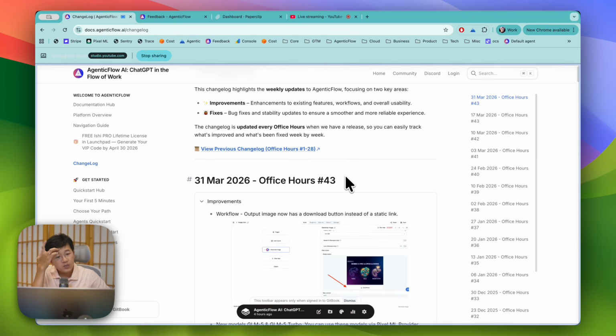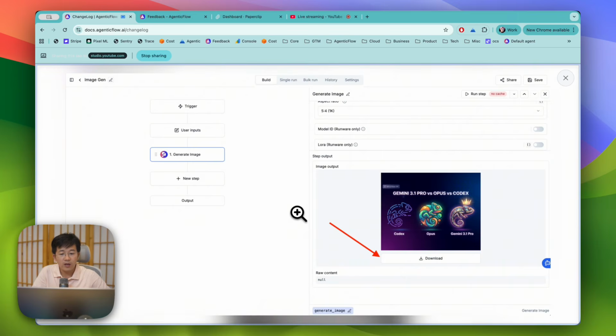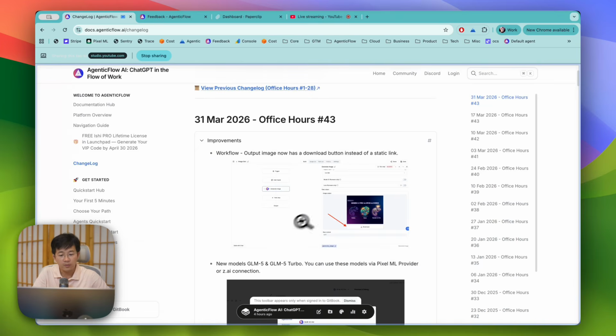All right, let's go on. At the moment, there are some improvements that have been made. We identified that there are some steps of the output that do not allow you to download the image directly, so we made some enhancements on the UI. Right now you can click and immediately download the image-related asset. Not only on the workflow, but the output assets are also downloadable. So that is the first one, a small enhancement.